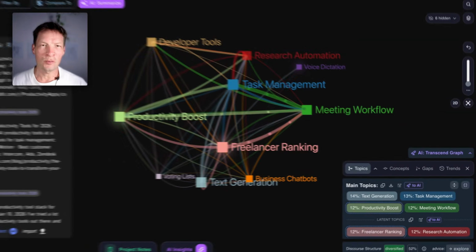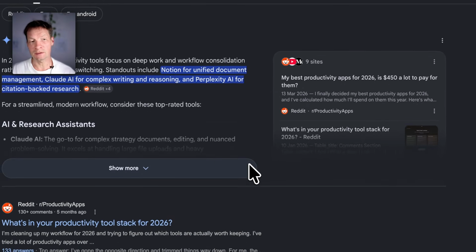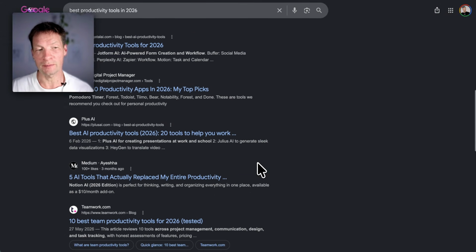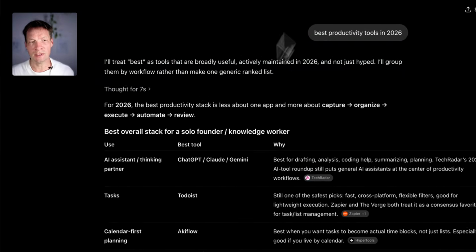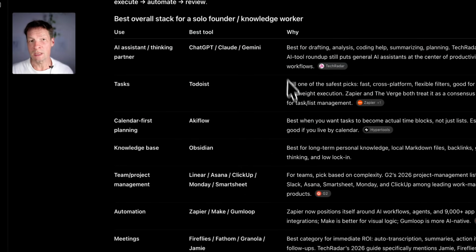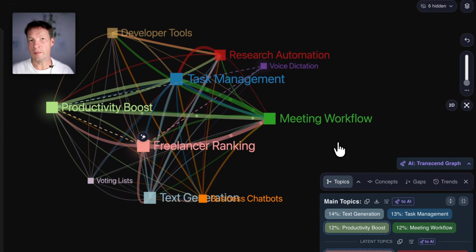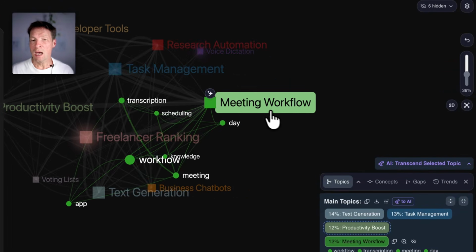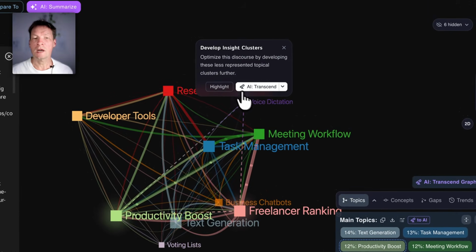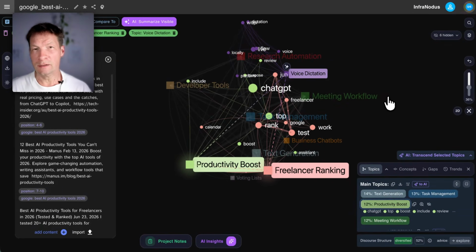How to discover what everyone else is missing. Normally, when you study a certain discourse or read a text, you will do it in a chronological way from top to bottom. And it's going to be quite hard to get original insights, whether you're in Google search results or in your ChatGPT. That's where knowledge graphs can be very helpful because they can visualize all the main topics in your text as a graph, show you the main topics inside, how they relate to one another, and also allow you to reveal hidden clusters of ideas that are otherwise not visible.